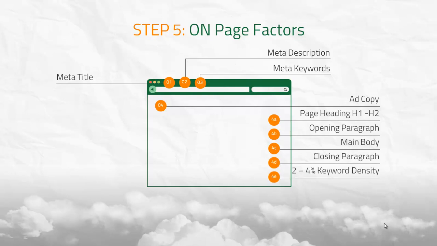And then the other thing too is you want to make sure that your keywords are found in your content 2 to 4% of the time. So if you have 1 to 2 keywords on a page, you want to make sure that each one of those keywords is found in the content or the ad copy 2 to 4% of the time. The key thing with this is you want to make sure that it sounds natural. So if it's in 4% of the time but it doesn't sound very natural, decrease it down to 3 to 2%. You have a little wiggle room to make it sound natural. So keep that in mind.